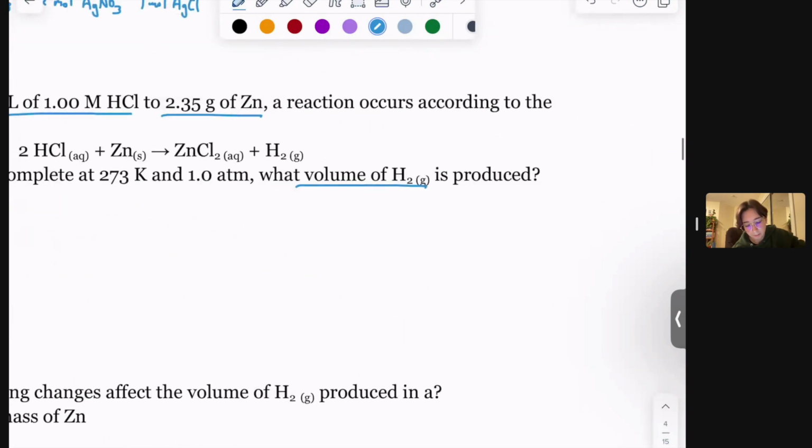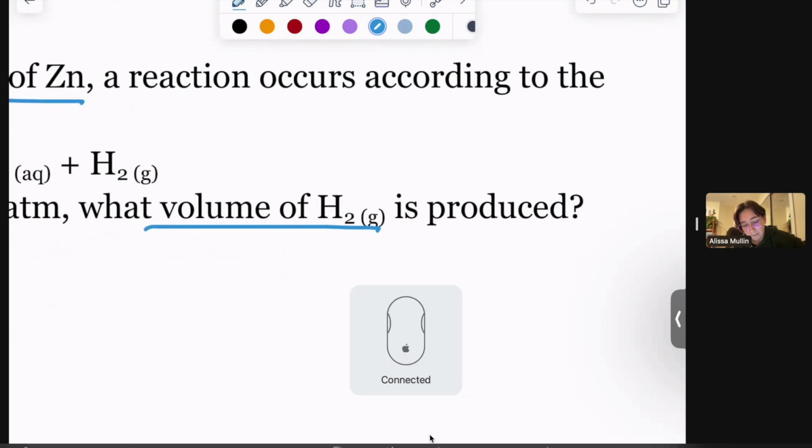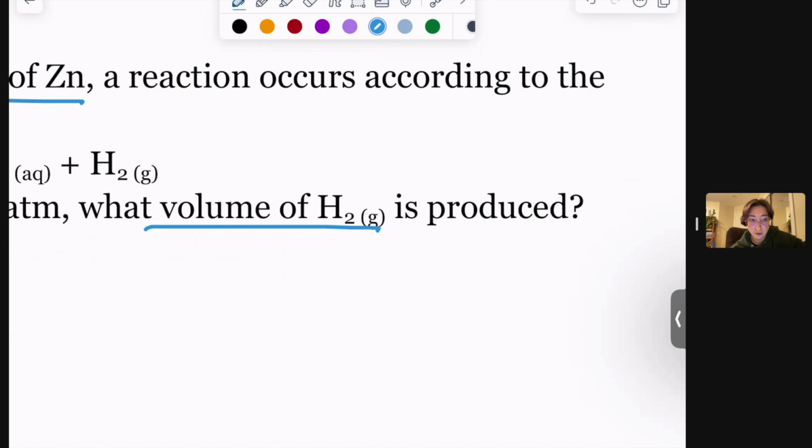Since we're here, just before we get started, since this is probably a new thing you might not have seen, it's asking for volume of gas. Two options here. Either you don't realize this trick I'm going to show you, and you solve for moles, and then you plug it into PV equals nRT. You could solve for the volume.